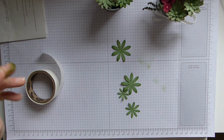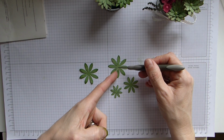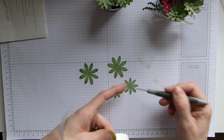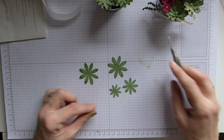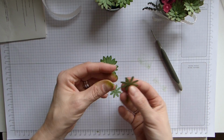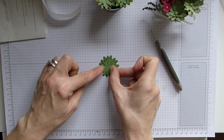Okay, so come in with my glue dots. So I have one for my base, turn the other 3 over, and then just pop a glue dot in the centre of each one. Now the smallest one you can just fit in the centre. And then again, like I said, back in, make sure you're central, overlap it into the gaps, likewise with this one, and then again with the small one.